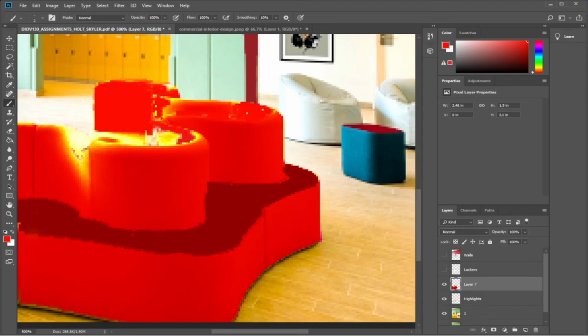Round that out a little bit and make this sexier here. Keep the crease, keep the crease. That's what's going to give it its texture. Keep that there.